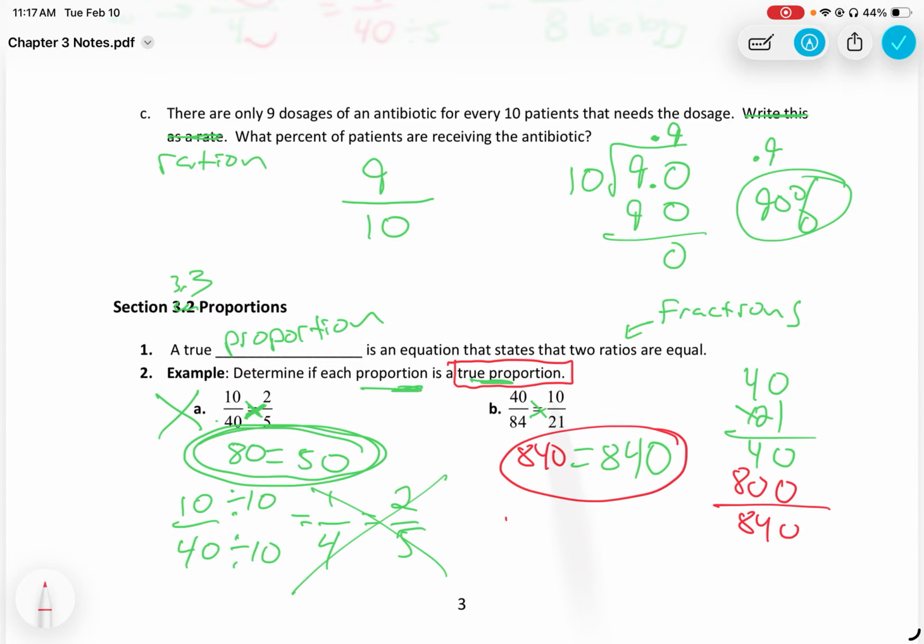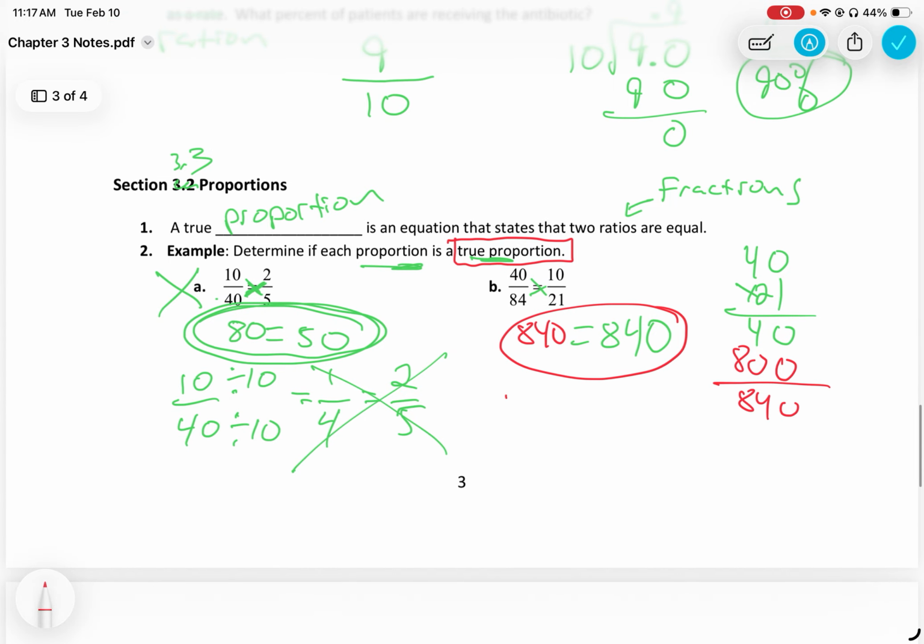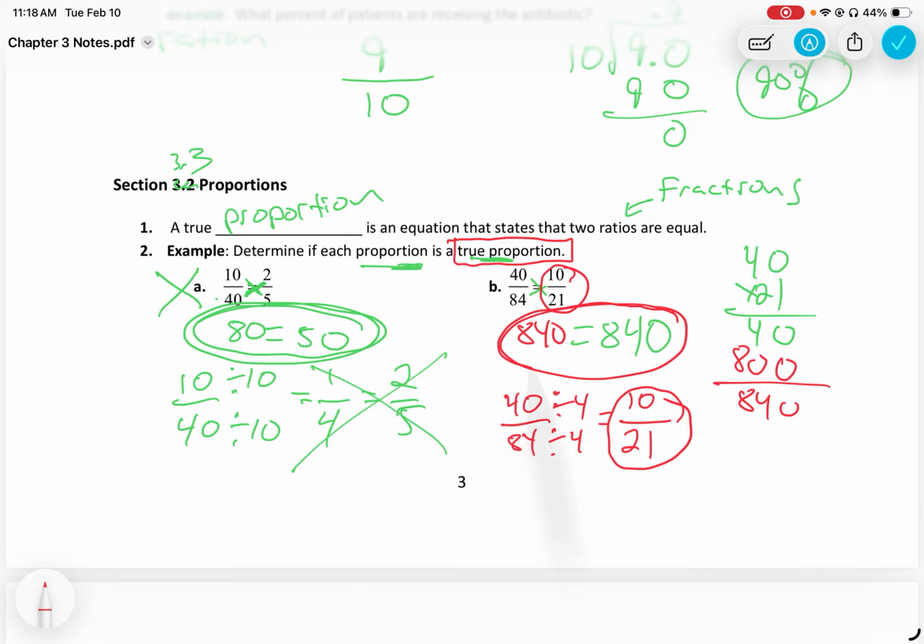Which means if I wanted to, I could take both of these fractions and simplify them down to be the same fraction, which I'm going to go ahead and show you now because I have time. So if I took this, I see both of these are even, and I know that 84 is also divisible by 4, and 40 is. So I'm going to divide both of these by 4. 40 divided by 4 is 10. 84 divided by 4 is 21. And look at that. That already reduced to the same fraction over here. So that's another way you can check. But this cross multiplication told me I was going to be able to do that.